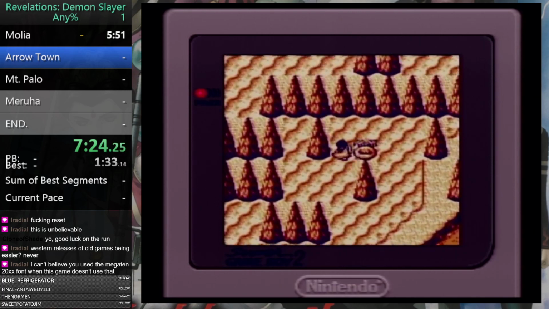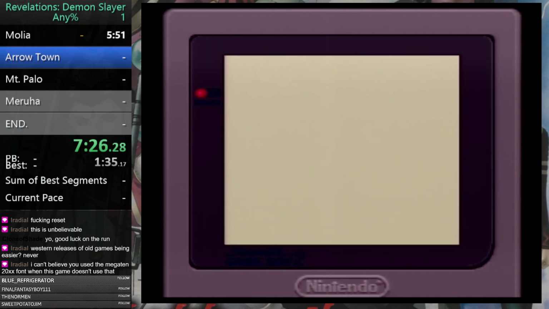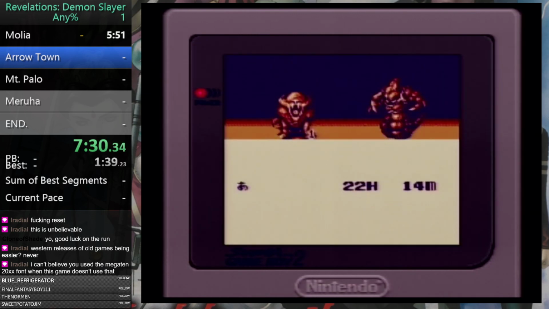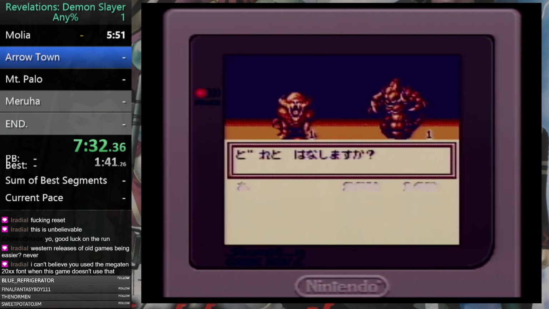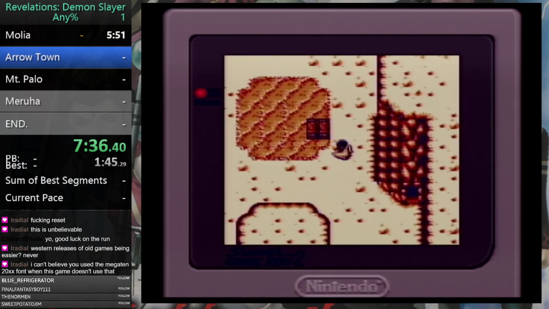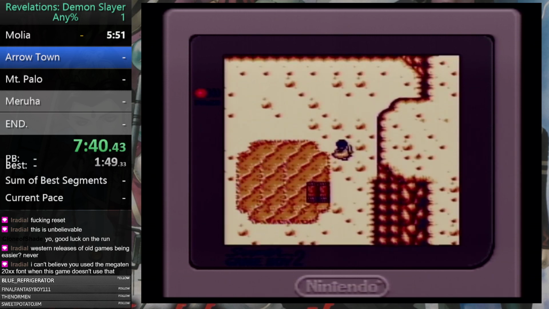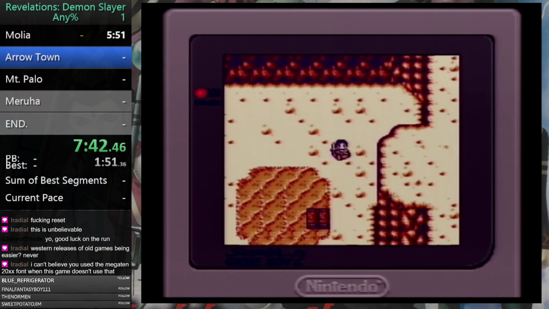And now, here's the fun part of this game. I might have to do this whole thing again if I get an encounter. Oh, actually, we got lucky because I can talk to this one. Okay, and now we're going to pick up one item called a special water from the lake.